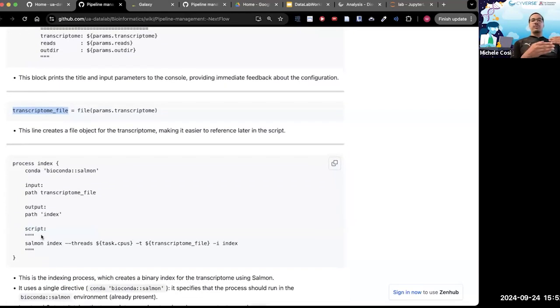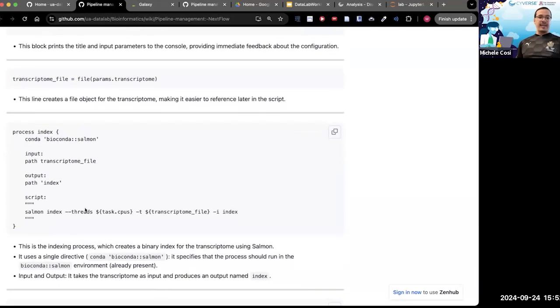So this is where we get into our first index process, where I specify the name of the process, I explain through a directive what tool I want to use, and then I tell it, take the transcriptome file, create an index, run Salmon.